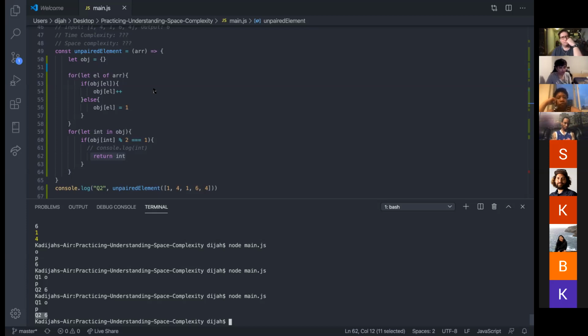What's the time complexity of the second loop? And here, let's also think about what is the best case, or the easiest case, and what is the worst case.